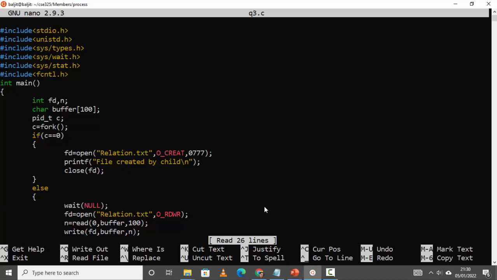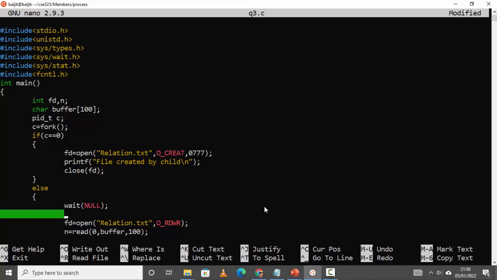So what we can do is, after opening the file or even before doing it, printf enter some content to be written into the file. So this you can display to the user.